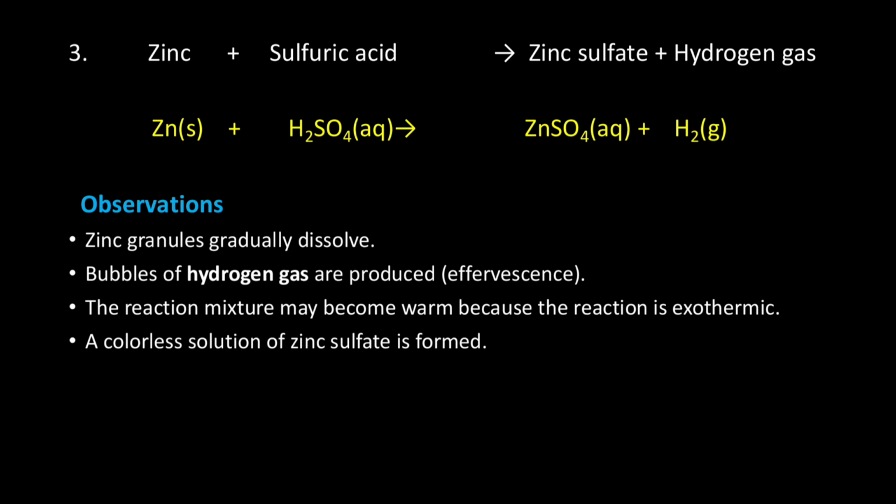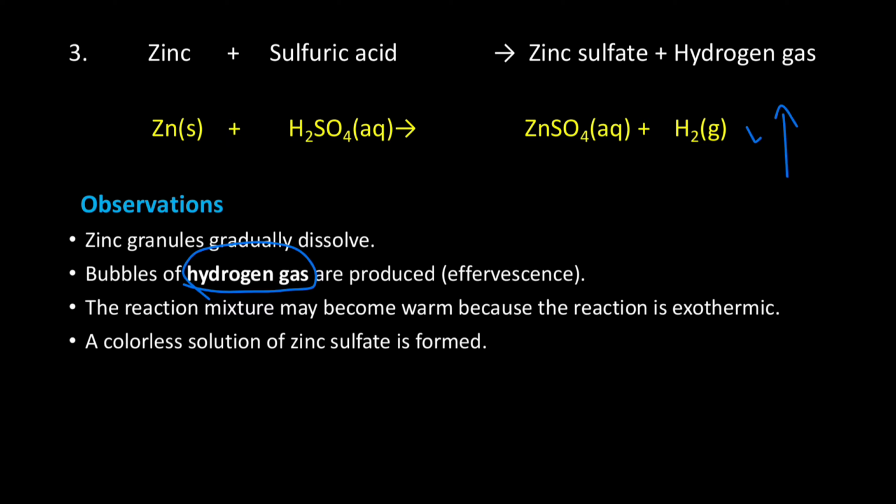The next reaction is your zinc and sulfuric acid reaction. This zinc is a metal. When it is mixed with acid, you're going to get hydrogen gas released, right? So what do you see in the observations? Zinc granules gradually dissolve, and bubbles of hydrogen gas are produced. That is the effervescence.